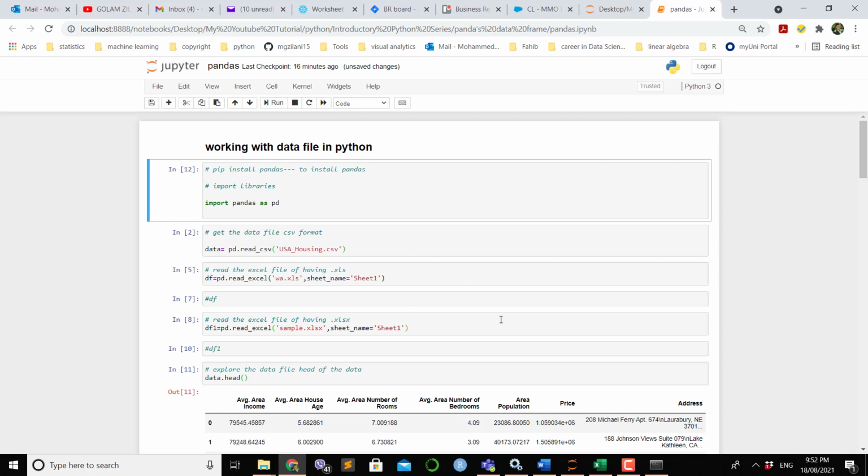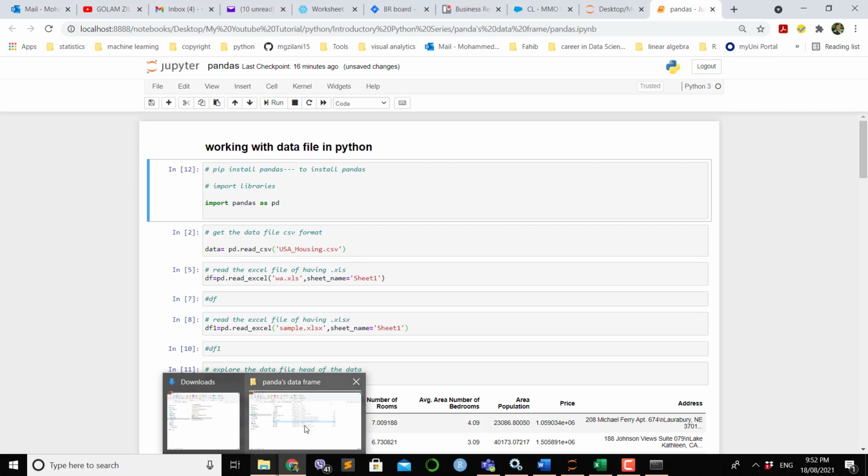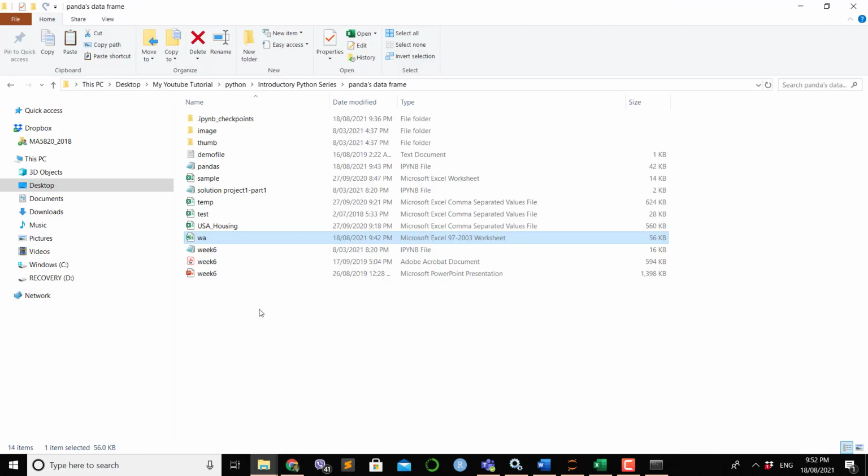into my environment. There is a data file I have in my hard disk called the USA housing CSV file. Let's go to the main directory where I have put that file. That is called the USA housing file, as you can see on the screen. This file is a Microsoft Excel comma separated value file, as you can see from the screen. From this browser Explorer, we can easily know what type of file it is.